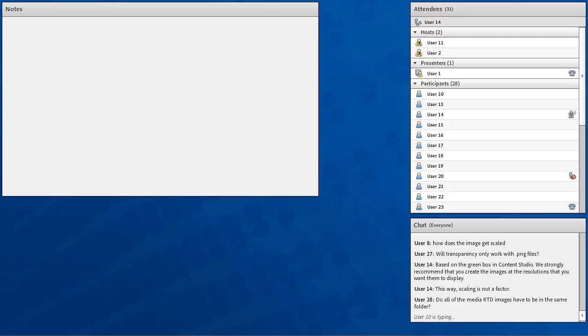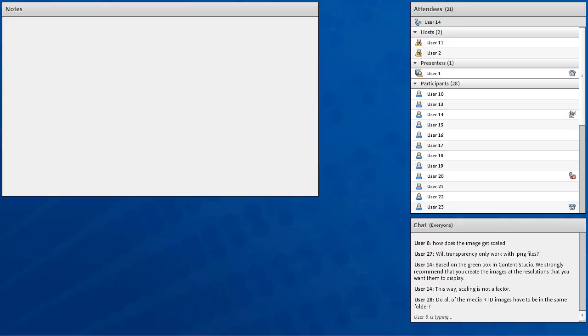Otherwise, Mark didn't really have an opportunity to give an example of this, but there's that little green box around the football in that Media RTD example that he did. If you stretched and resized that box, there are some options that the images can scale to fit. They can just use best fit, stay at their native resolution, etc. So that would be how you'd scale. But again, we recommend that you create it at the actual resolution you want to see it, so you don't have to worry about scaling and aspect ratios and everything when you add the data.